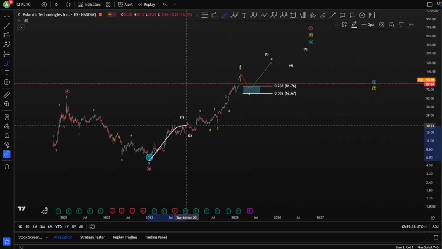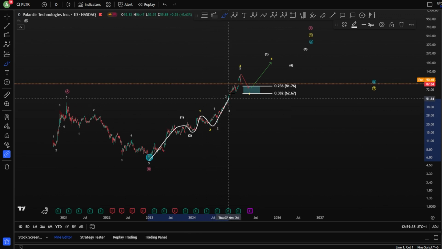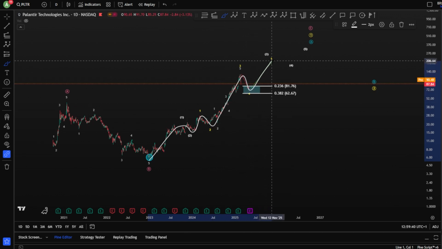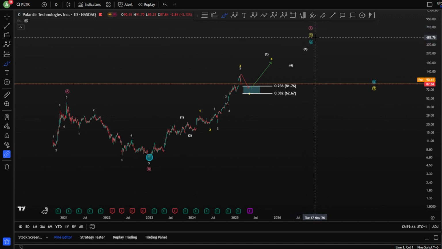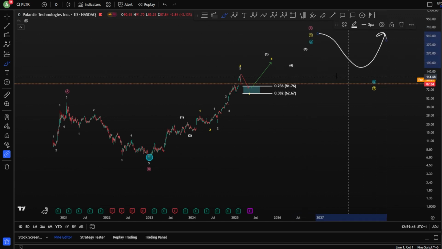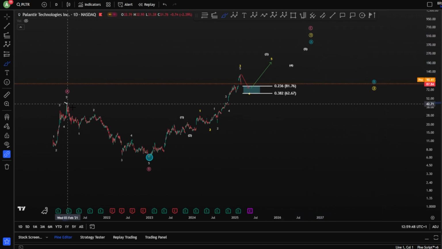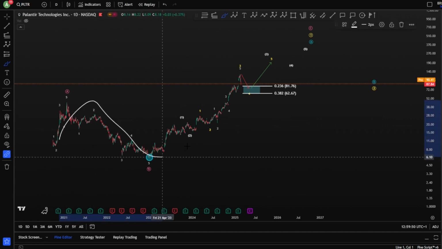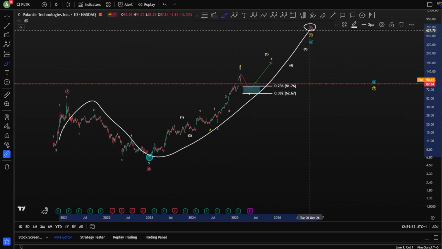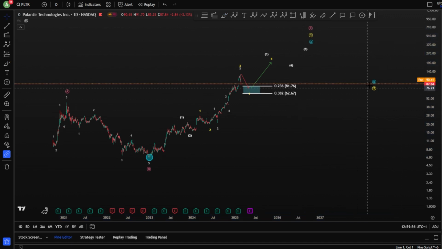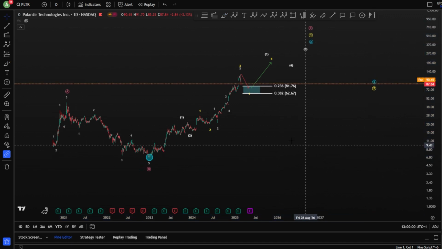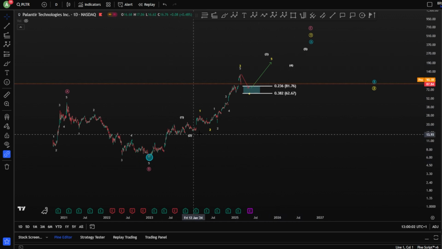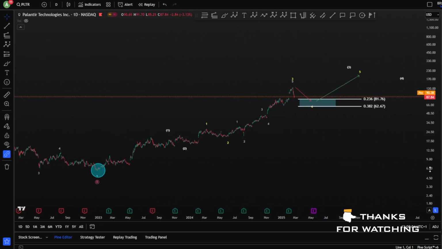Currently, we are in a double 1 2, 1 2, and we're looking for 3, 4 and a 5 to finish this wave A or wave 1. If you are bullish, you would like to see 1 2 here. If you are bearish, then you have finished an A, a B, and a C in the magenta here, and you're looking for another wave B, and then continuation toward the upside. Your wave B can be very, very deep. So basically, we are currently in this move toward the upside.